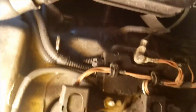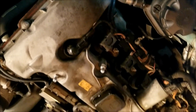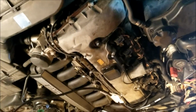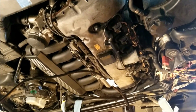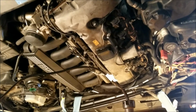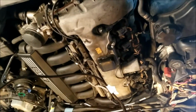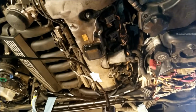We'll see it better when I get further into this, but anyways, I just wanted to show you the evidence of why I need to have this done. In reality, it probably needed this done at the 100,000 mark. I mean, I bought it with 109, so it needed it then. I believe this is a common issue with these straight sixes, maybe with other V6s, I'm not sure. But I believe this is probably a pretty common problem for a lot of cars in reality, not just BMWs. But I feel this is probably easier than other engines because with the straight six, everything is right on top. I never did one before, so I have nothing to compare to, but I'm sure I'll find out here.